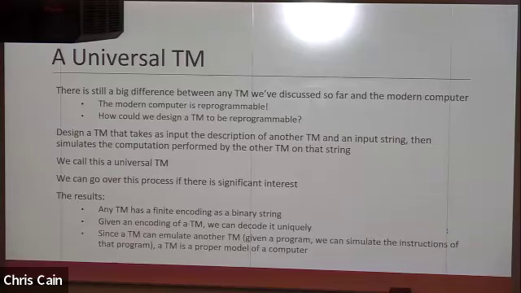And since we know that a Turing machine can emulate some other Turing machine given a program, then we end up being able to simulate the instructions of that program on that Turing machine with the new Turing machine. And now we have an actual proper model of a modern computer. But it takes this level of kind of Turing machine recursion or Turing machine emulation. Use a Turing machine to emulate any other Turing machine string pair. And we have a Turing machine that is reprogrammable.